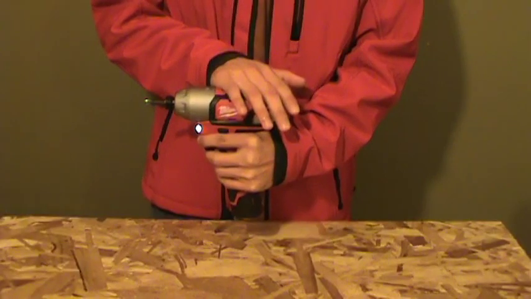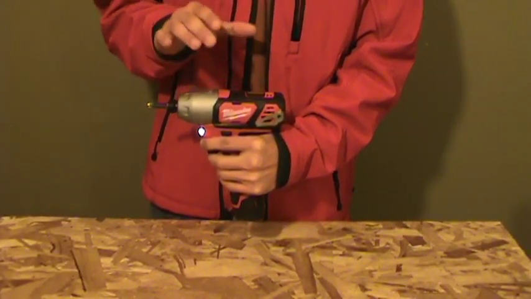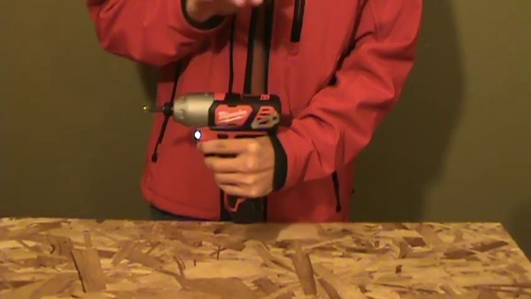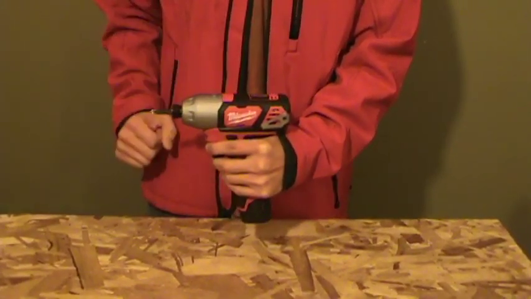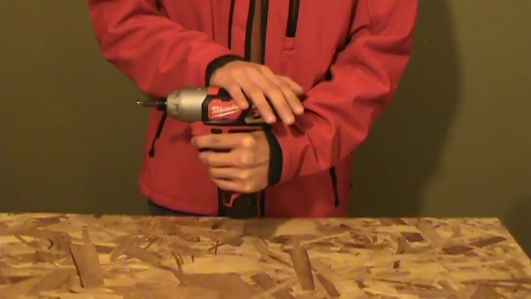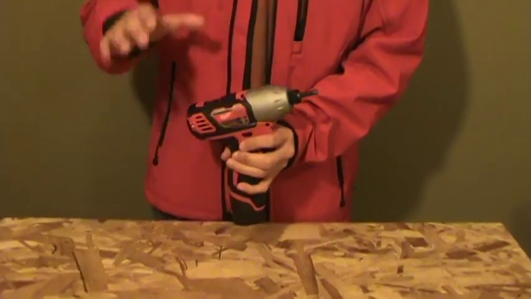This new model comes with some of the improvements that made it to the M12 fuel line. Such as this model comes with a belt clip which I really like and is a perfect fit for such a portable tool. It comes preinstalled on the left side and can be removed and installed on the right side.